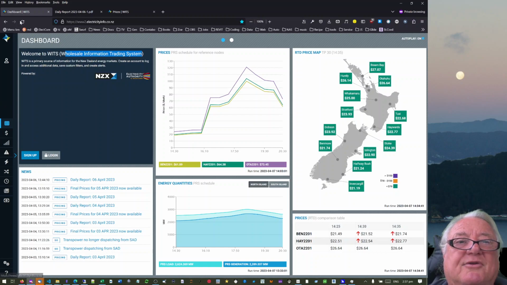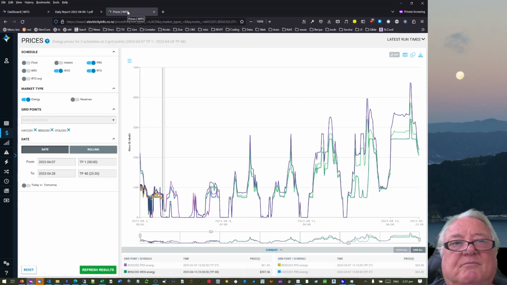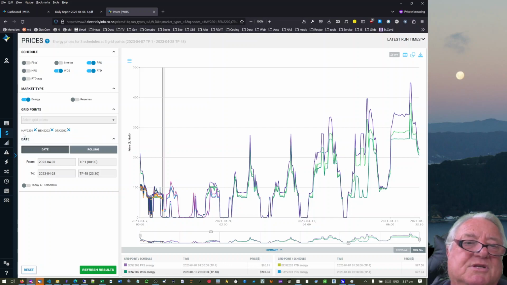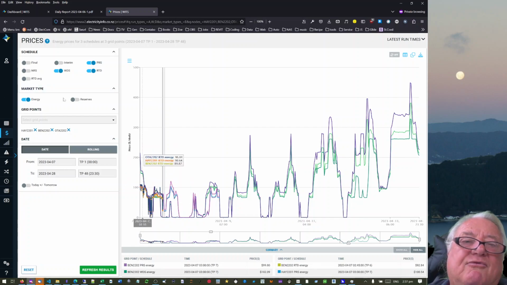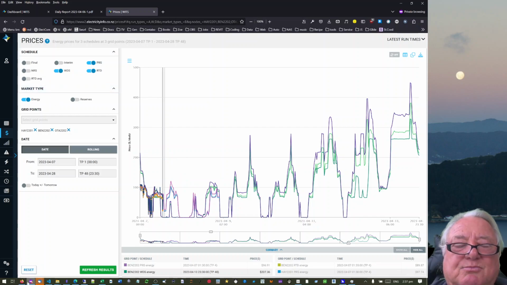Now, as part of this, you can get this for free. Just log on to the website and you can do it. It shows you the main areas: Haywards, Benmore and Otahuhu in Auckland. Haywards is in Wellington and Benmore is in the South Island. But it doesn't give you any more granularity than that. If you ask for an account and get an account, you can take this dashboard a bit further, such that you can get down to your own personal substations and have some filters that you can set up, and I'll show them later.